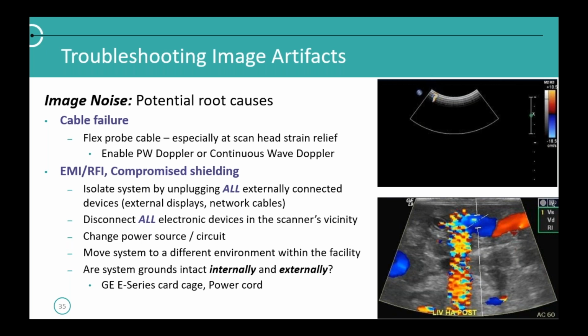It's picking up RF energy from the treadmill down the hall, from the landline phone that is ringing down the hall two doors down. Yes, that chased us around for 2 months. A landline phone causing an artifact like that. An elevator going up and down the elevator shaft right behind the scan room caused someone a headache for 3 months. Every time the elevator went by, that got injected into the screen.